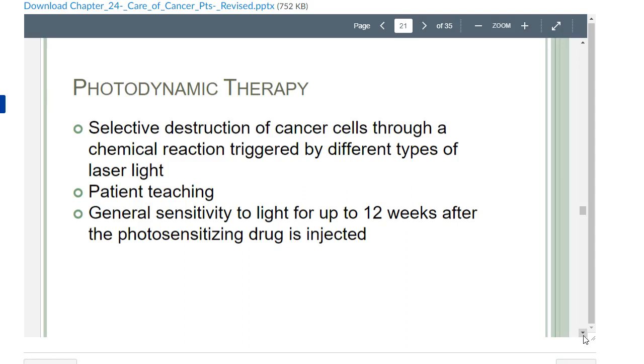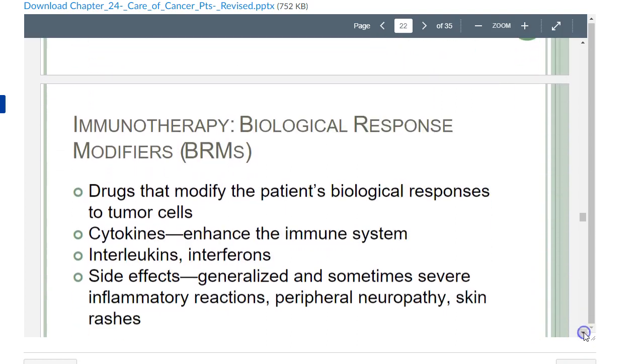And men may also notice too, and I wanted to tell you, with that hormonal manipulation, they're going to have a lot of changes in their private parts where they might see testicular and penile atrophy. So you need to warn men about that. I'm sorry I forgot to tell you that with hormonal manipulation. So that's photodynamic therapy, okay?